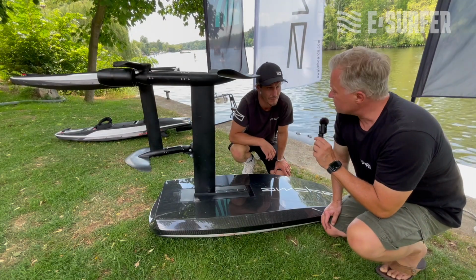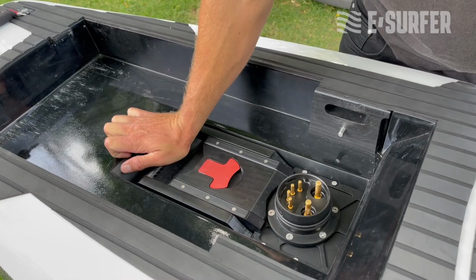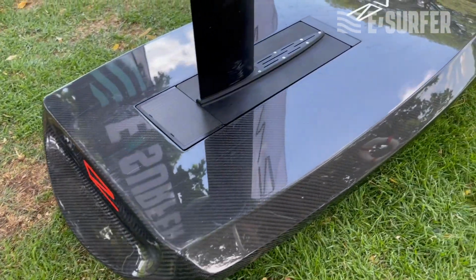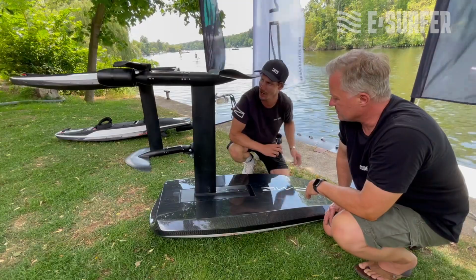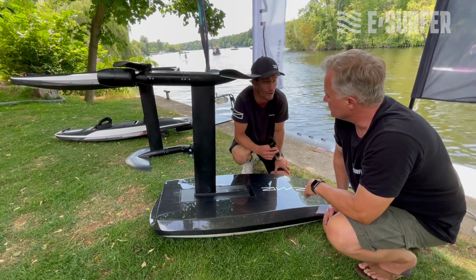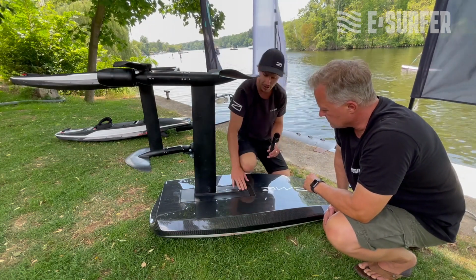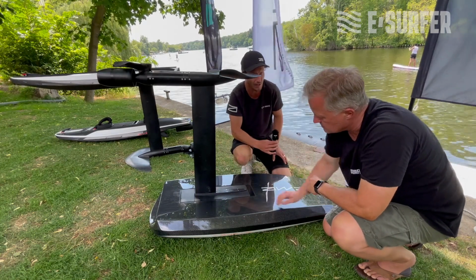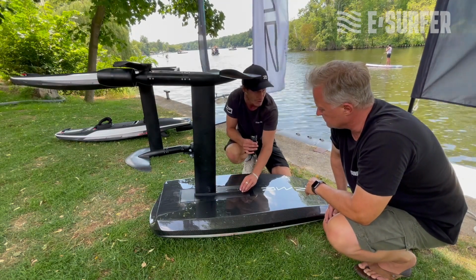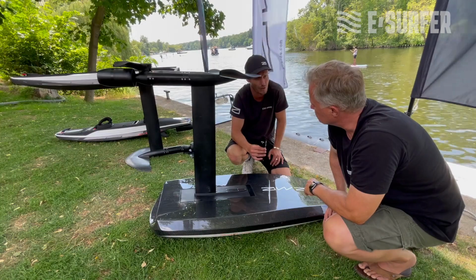Okay, your click to ride system, I notice that it is really stiff. You could imagine if it just clicks in that it might be loose, but it's really stiff. So I guess you worked a lot on it. Yeah, actually the engineering team have spent a lot of time on the stiffness of the whole system in general, not only the click to ride, but also the engine and the wing and so on. So we have a very stiff foil because that's the secret to having control and the best ride experience. You can see this part, for example, here. This was added during the process because we were seeing that with strong, heavy riders and jumps, it was stressing the system a lot. So we added some strength to it. We make sure that we have something very compact, and that when you ride, you have a very quick and efficient response from the foil under your feet.